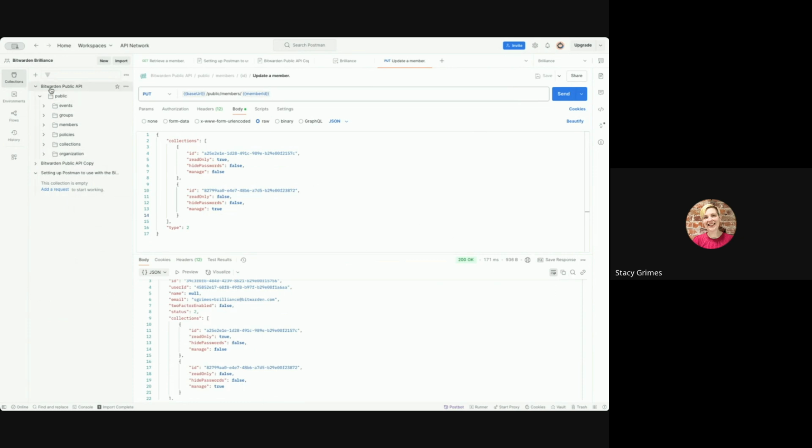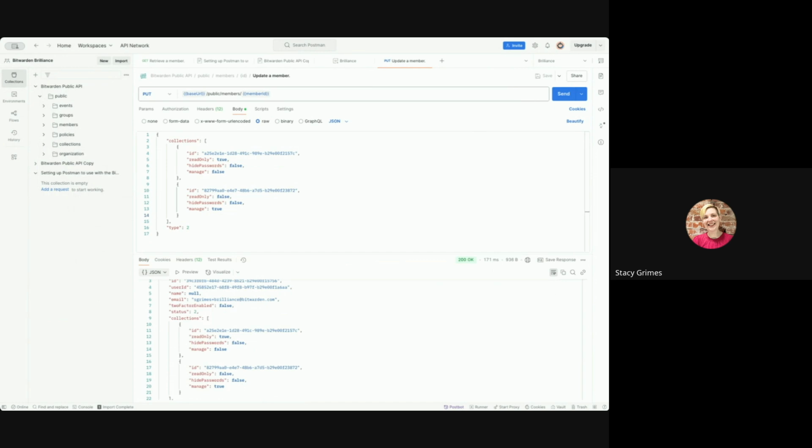You can also use the Bitwarden public API to resend organization invites to members. So we can see that as a common instance. But really, there's so much that you can do with Postman. There are a lot of features and capabilities. You can write and manage scripts within Postman. You can create request workflows. You can run bulk requests with their collection runner functionality. So, welcome you all to explore the capabilities.